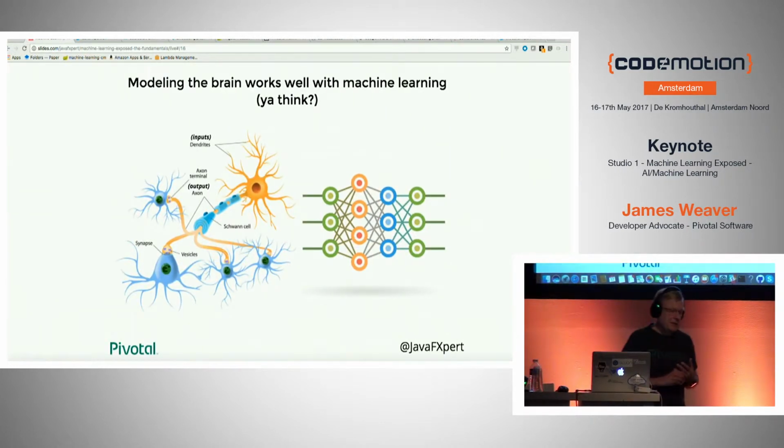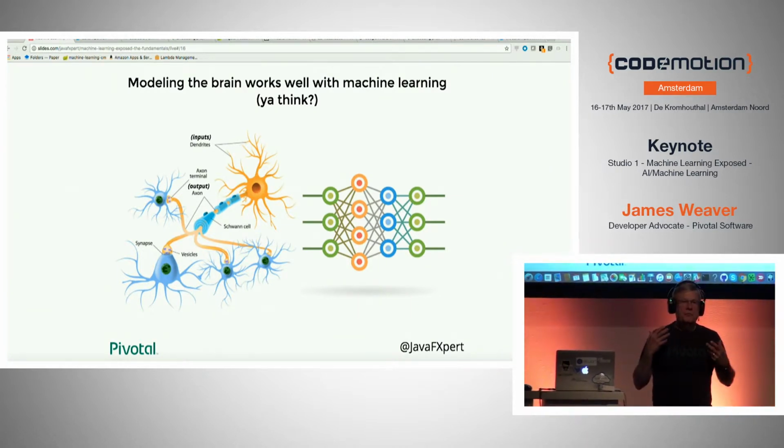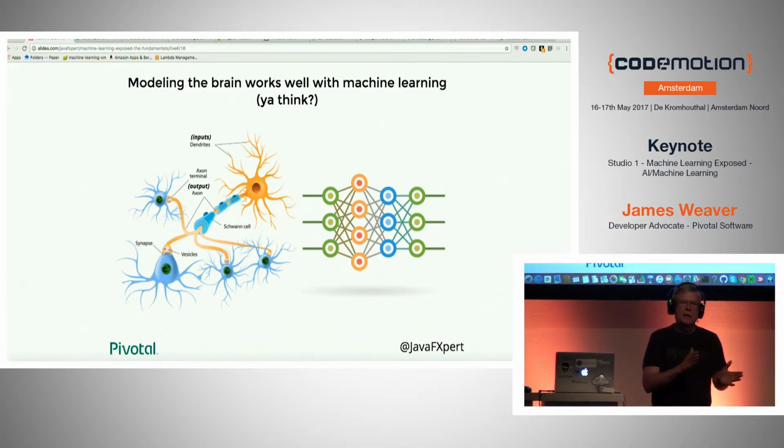So back in the late 80s, early 90s, the idea of doing machine learning or artificial intelligence by modeling the human brain was very popular. But there was a big problem: Moore's law, where we have the computing power and storage and networking capability that allows us to do that, really hadn't caught up yet. So there was an AI winter, a dead period for AI for several years.